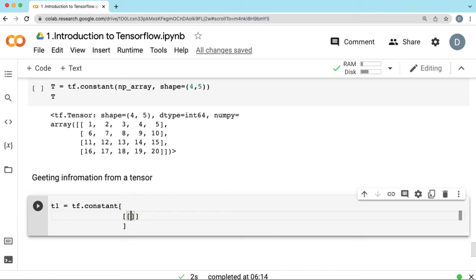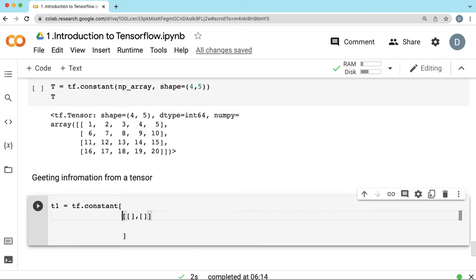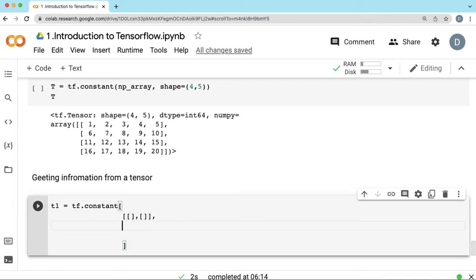Inside 2D, how many elements will we have? Let's say I want to have two elements. And inside 3D, how many elements do I want? Let's say this 3D, I want to have two elements which are themselves two-dimensional.